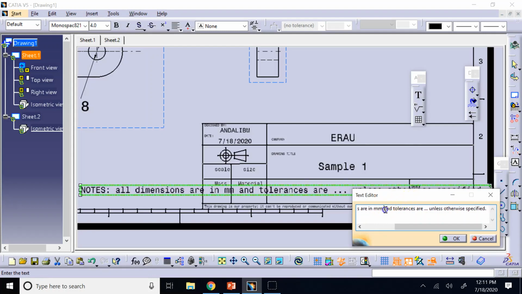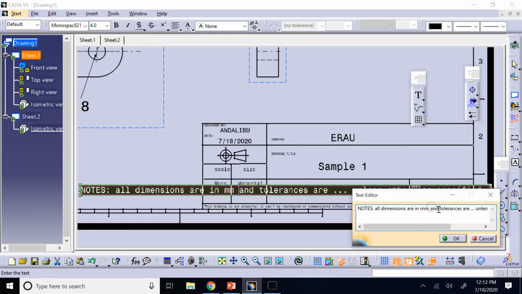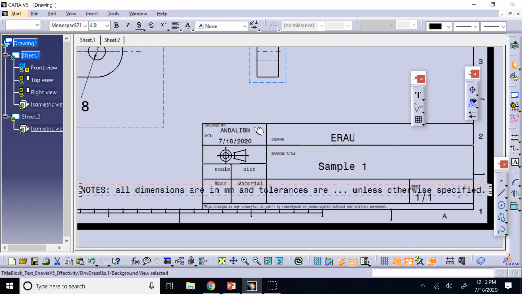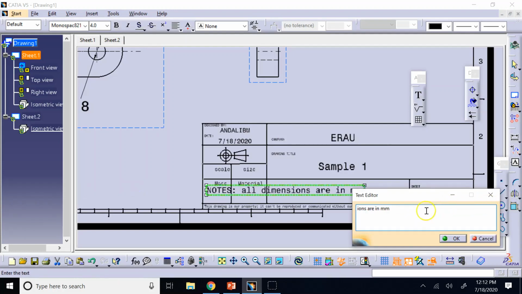So whenever I say provide a general note, that's what I mean.